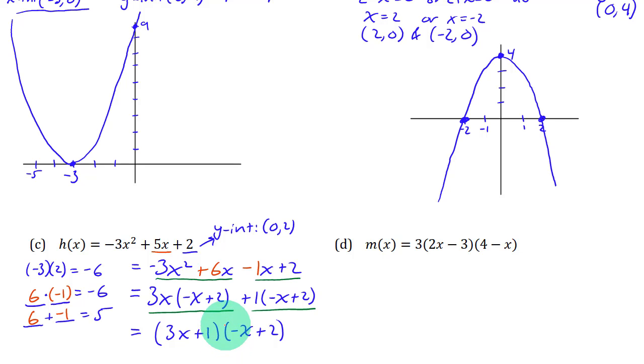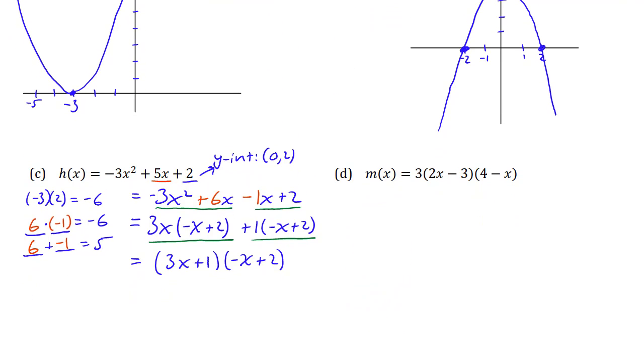Again, the trick here is that you can think about taking this thing and distributing it into these two terms using the distributive rule, and you'll get the previous step. So that is factoring by grouping. So now we have it in factored form. So once it's in factored form, we have h of x equals this whole thing. We can set each of these two factors to 0 to make the whole thing be 0.